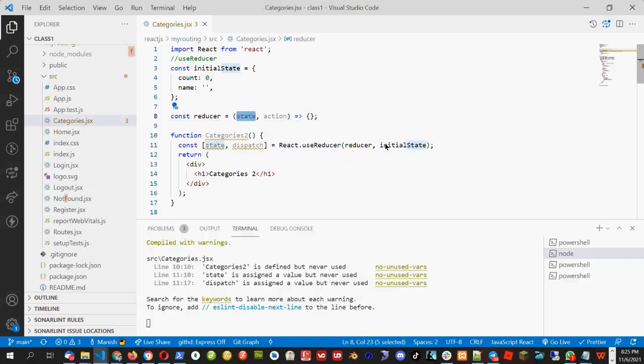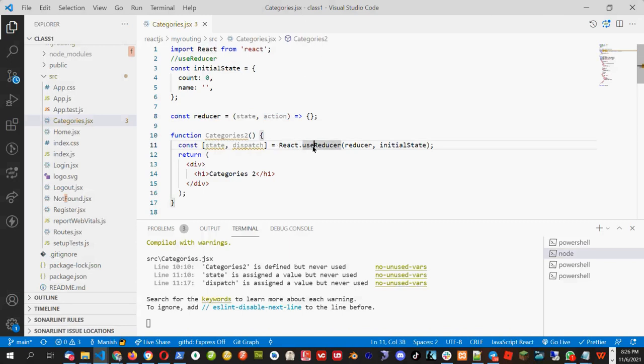The state is nothing but the initial state, but when you change the state, then the state will be the new state. Initially when I load the page, this state will be nothing but the initial state which you pass here. Don't compare that the first is the reducer and the second is the initial state; here state is the first, action is the second.